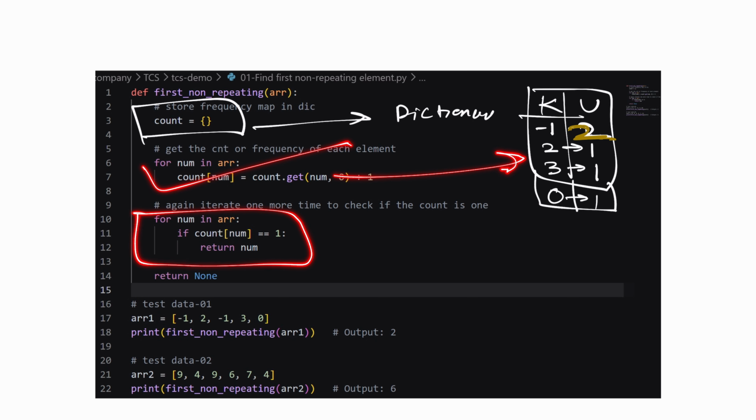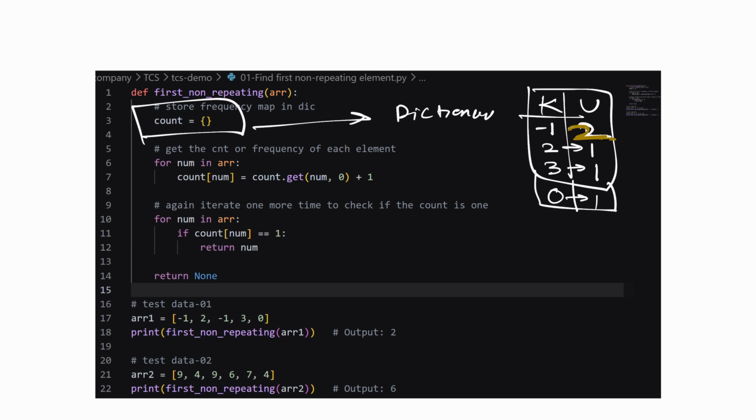Now next part is I'm iterating the dictionary. I'm not iterating the data. Data part is done for populating the dictionaries. Next, now iterate the array elements. Okay. Again, from this array, fetch the dictionaries. This is one way. Okay. If the value is 1, yes, return that.